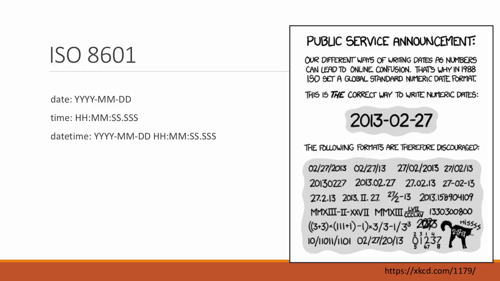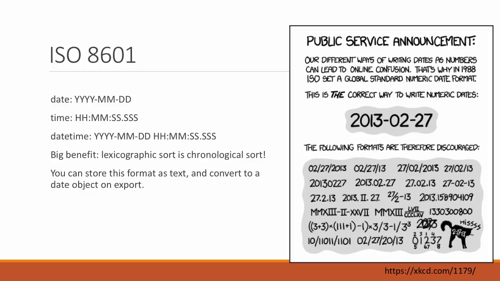How do you represent a date time? A combination of a date and a time. You combine the two with a space. And why do you have it in this particular form? Well, if you notice, we always go from the largest unit of time to the smallest unit of time. Why is that nice? Because I can sort these dates, times, and date times, and I can get a chronological sort. If I sort, for instance, those date times, the dates that occurred first, the smallest dates, will be at the top of the list. And the other nice thing is that you can store this format just as a block of text.